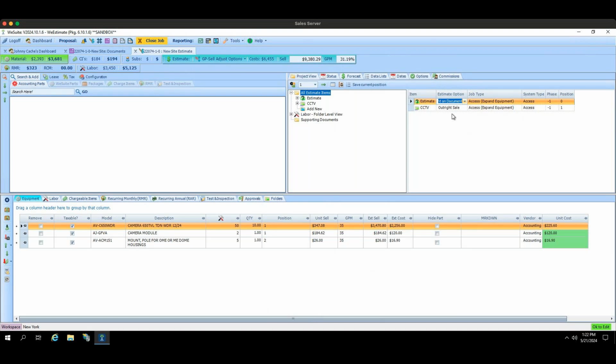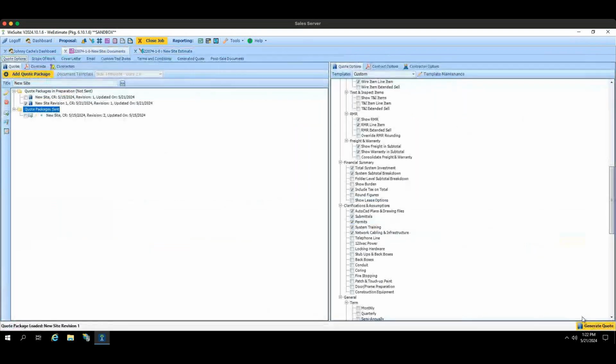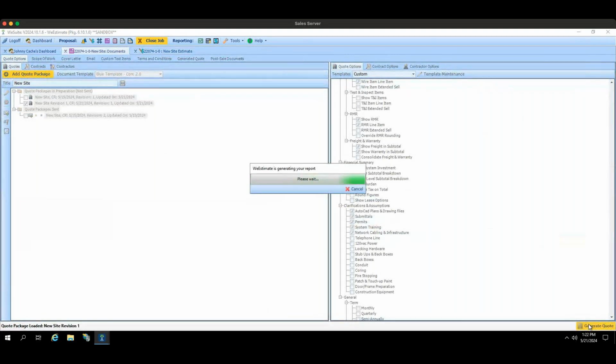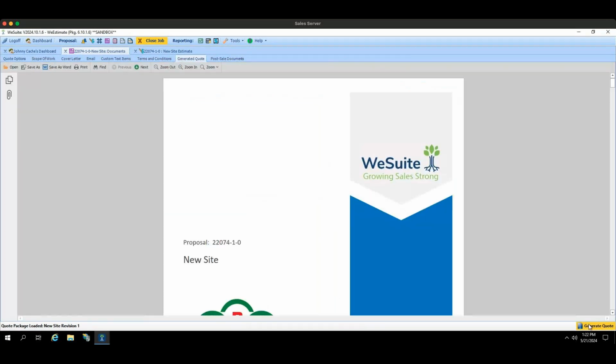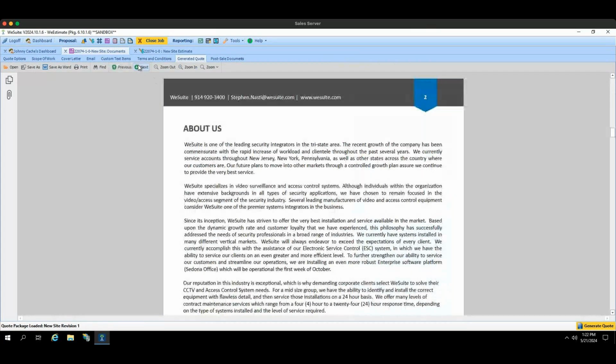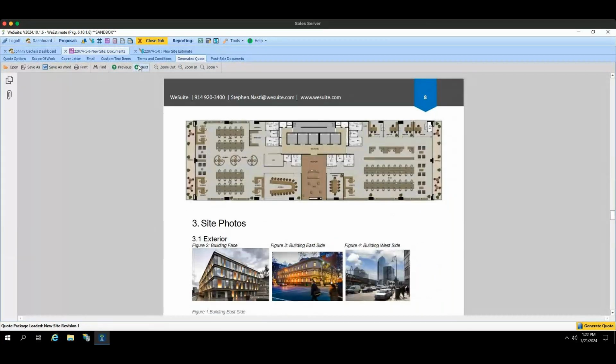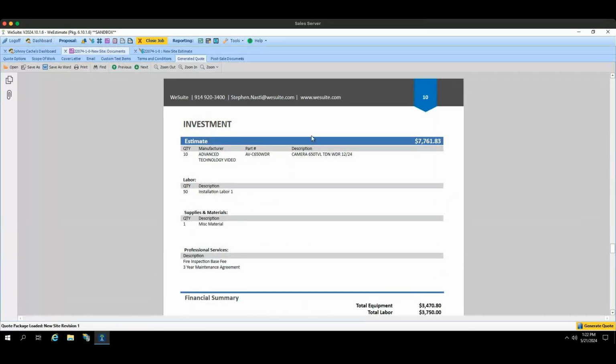Print on document, what this does is this changes it to a little bit like the Riddler icon. What this does is this treats it as an option. So I'll go ahead and just regenerate this so you can see it. So I'll change this other one to print on document, and then I'll generate this quote. So it counts it as an option, and I'll show you how that looks in a couple seconds here. If we scroll down a little bit more, okay. So what that'll do is that breaks out our investment into that one $7,700 folder.